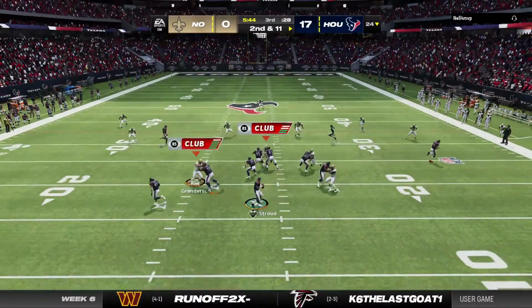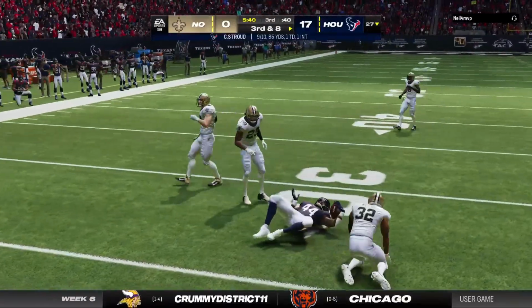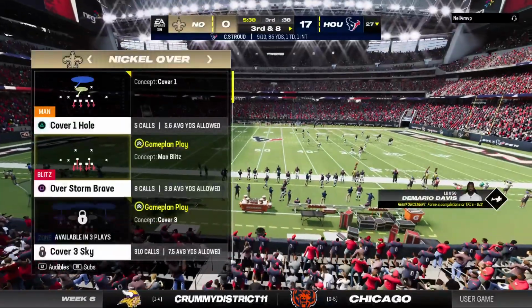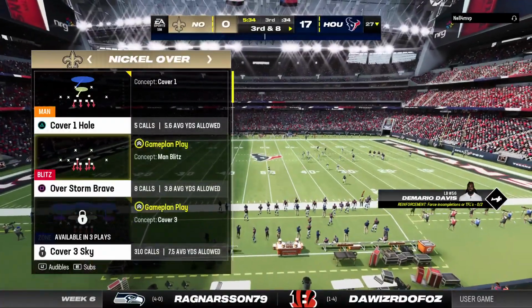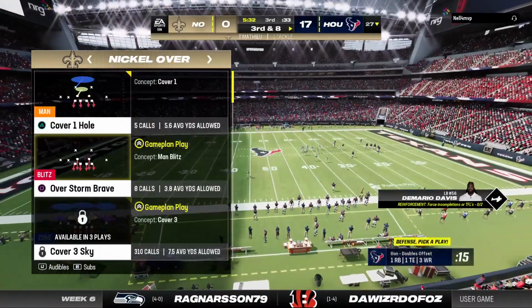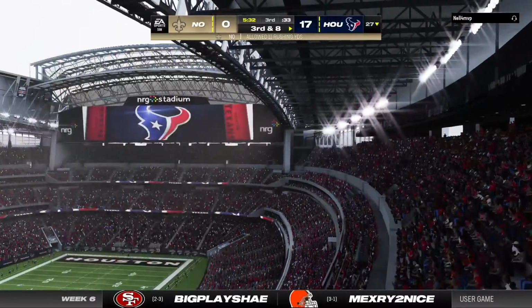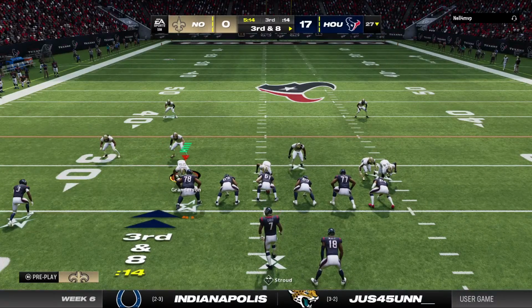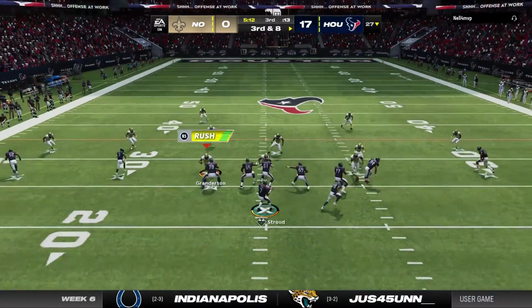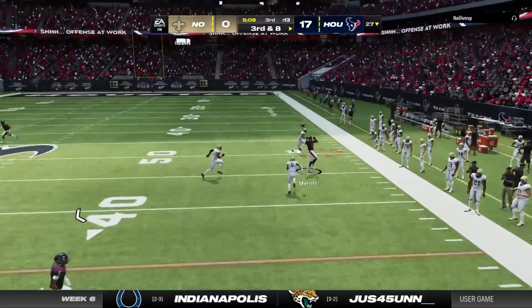On 2nd down, it's Stroud. This is Gordon on the dump off. And he's upended after a gain of 2 out to the 27. I know it was a gain, but you have to sense probably a little bit of disappointment there because when it's out there in open space, I think they expect to get more out of a play, don't you? Especially when you're getting it to your guy out of the backfield. You're expecting him to be able to create something, be a little more shifty. Yeah, no doubt about it. Good open field tackling. Held it to an okay gain.